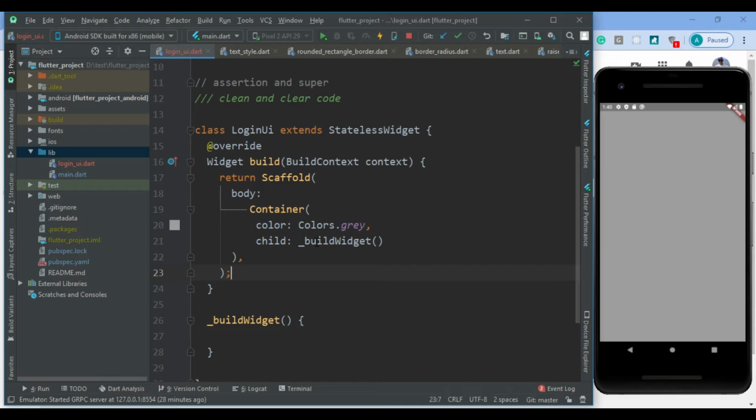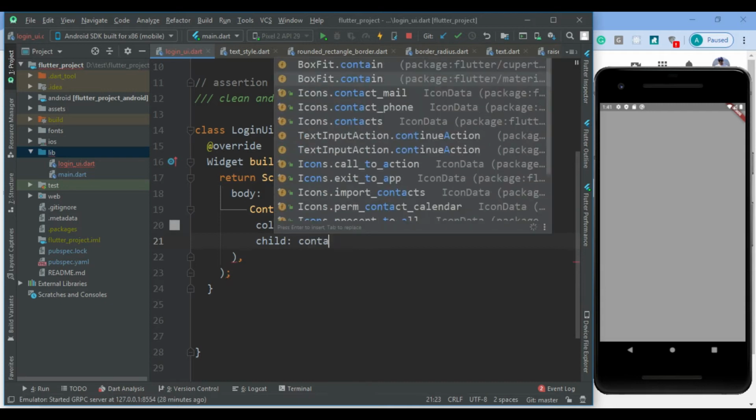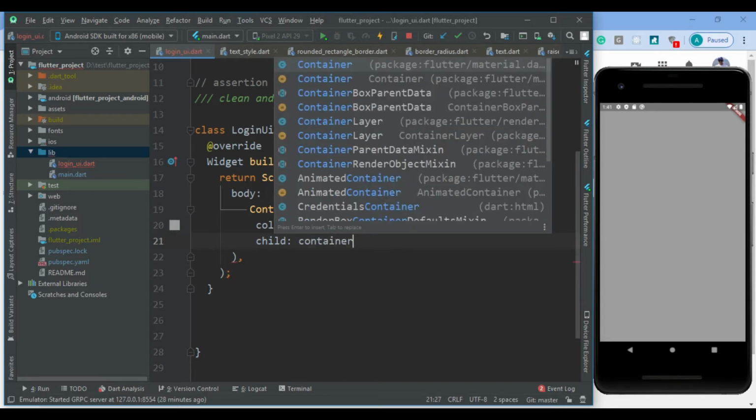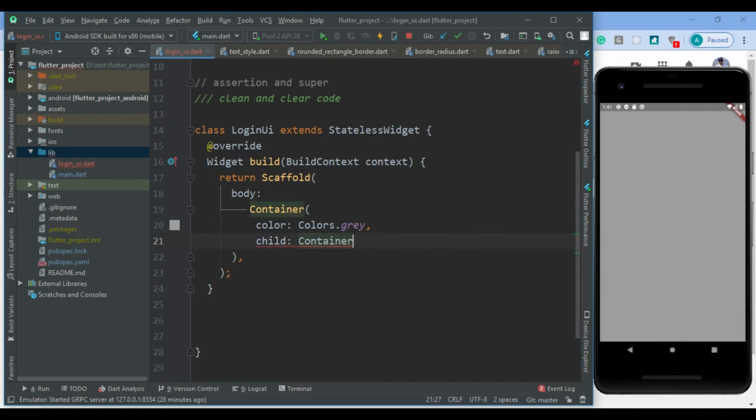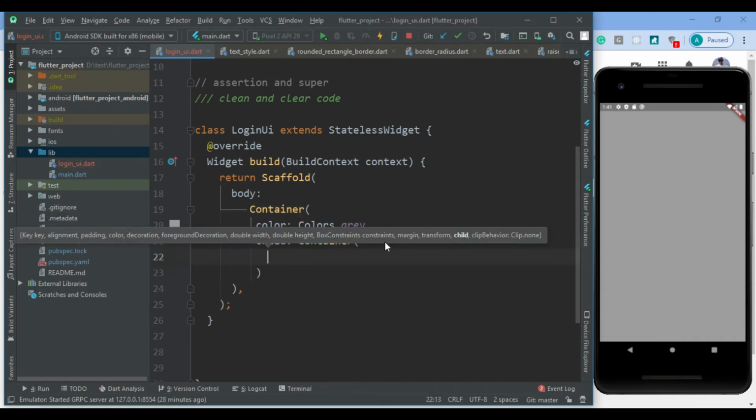First, I have just created one method here, or we can directly remove it, and here a container. In this container we use a column for the raised button.